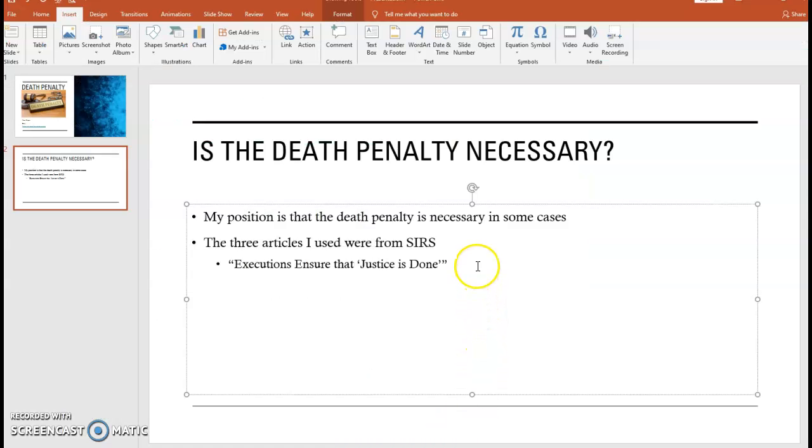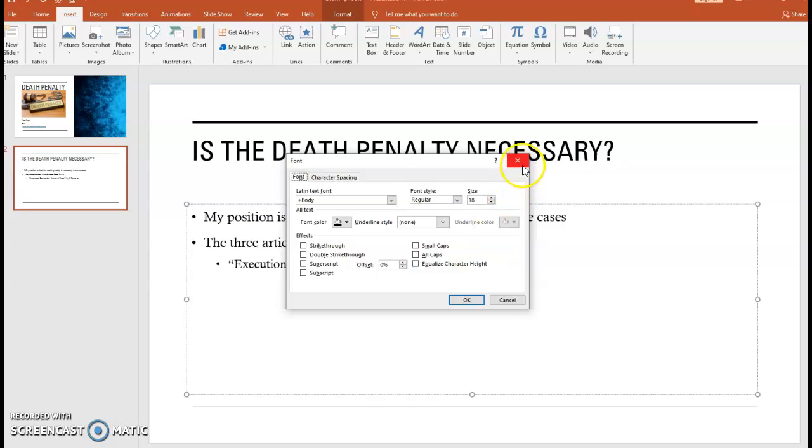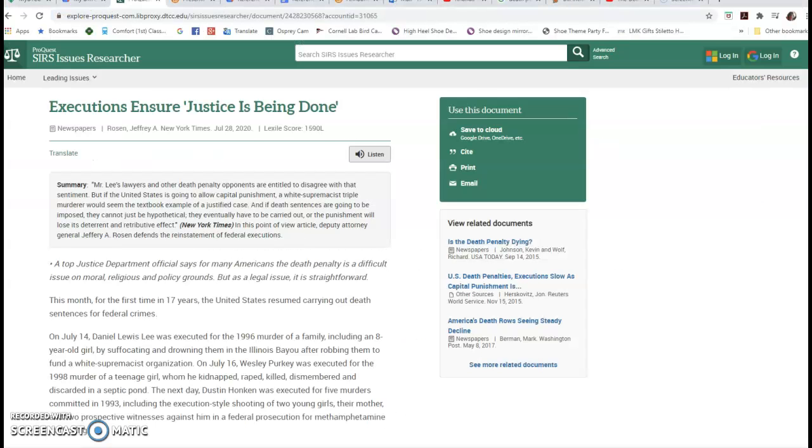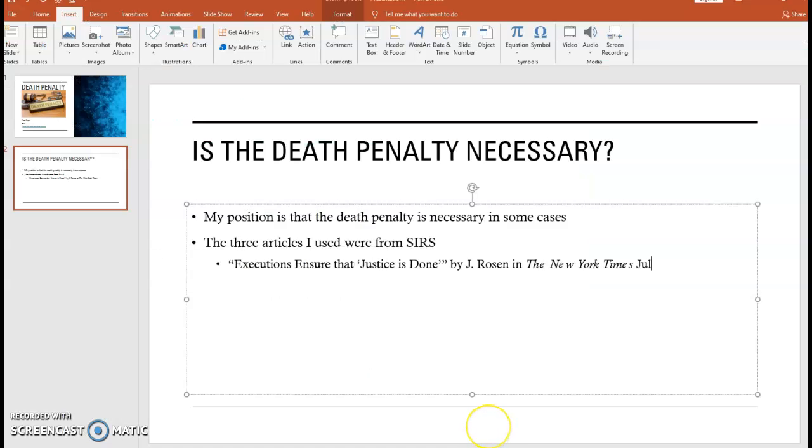I would say put the title, author, at least the year, and the source. Just like you do in your summaries. And what was that date? July 28, 2020. And then you would list your next one.